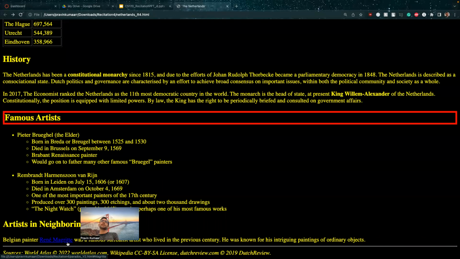How do you change the color of this? There are multiple ways of doing it. Whichever way you do it, I don't mind. Change the color of this from blue to something else. We can't read it properly, right? Yep, just a link. Basically, René Magritte, you would just want to change her name to some other color. Once you're done, bring me your laptop or wherever you've done it, and I'll check it. If you did it properly, you get 1 point.